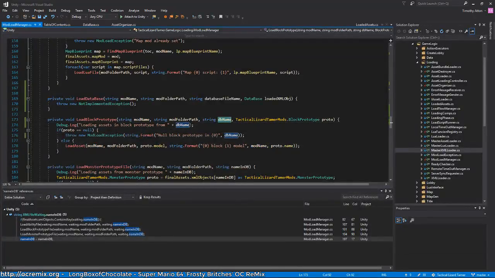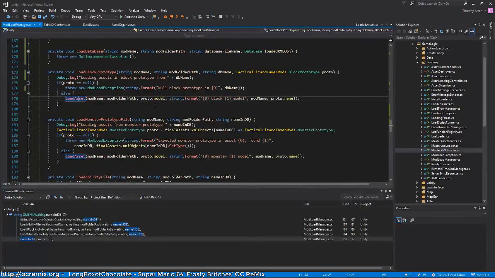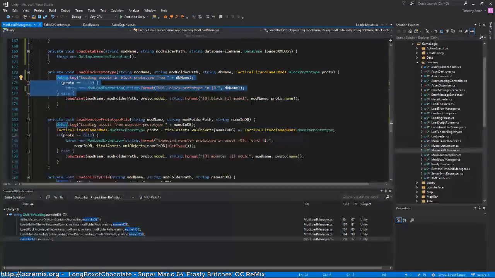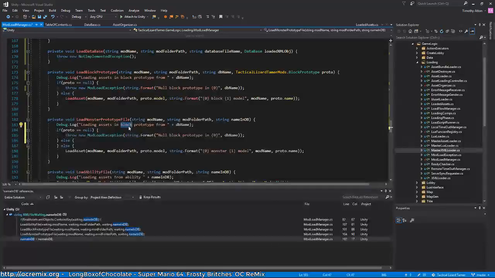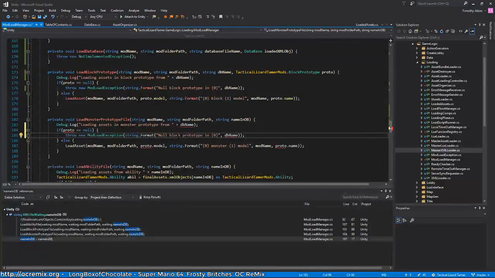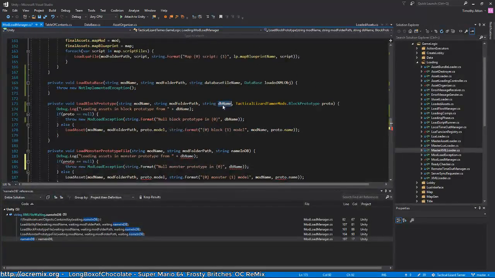Here we don't need the database name anymore once we actually start loading the block. So I think I can copy this so I don't have to type all that again. Change this, and this also has to be a monster prototype.